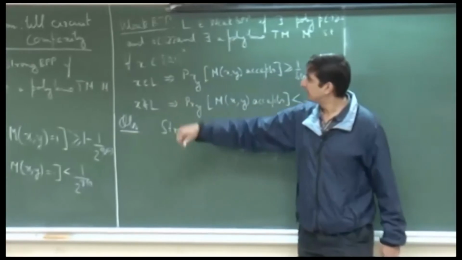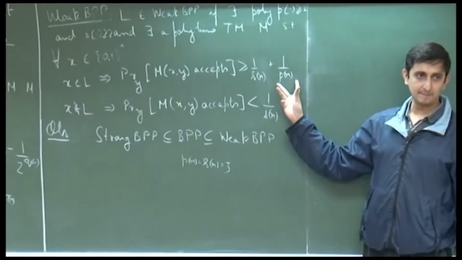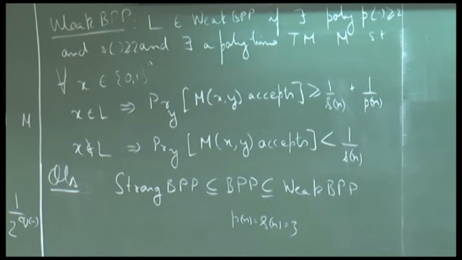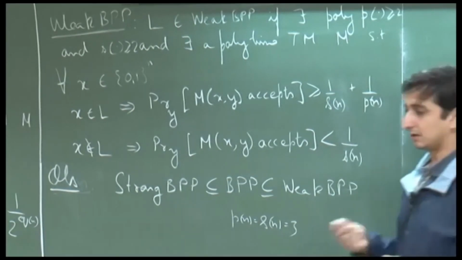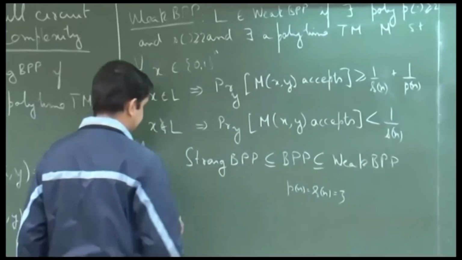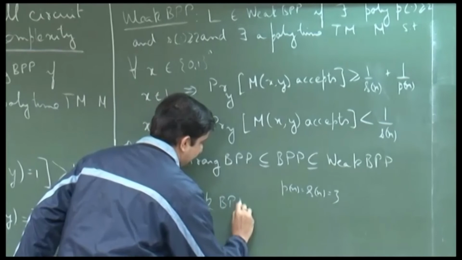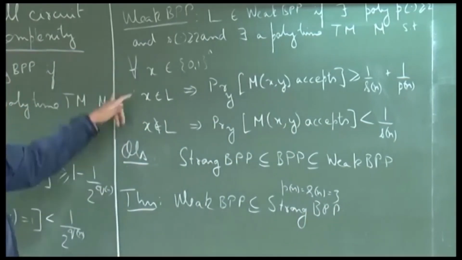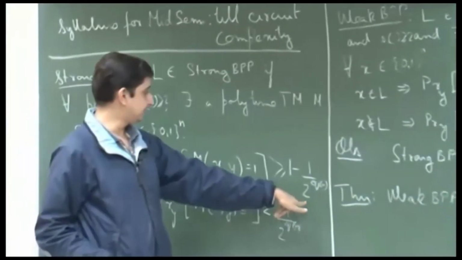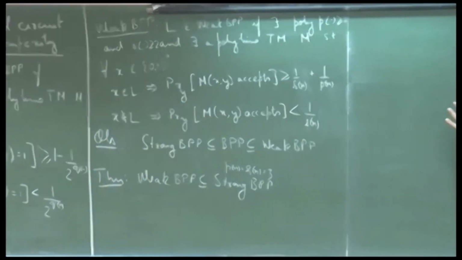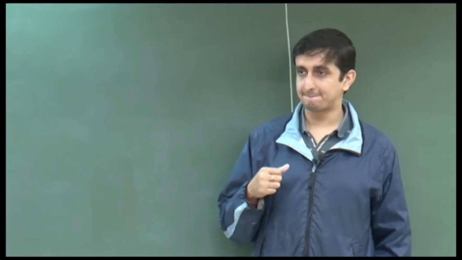But I am also defining weak BPP, where first of all the gap is only inverse polynomial, and it does not matter around which point that gap is, as long as it is some number between 0 and 1. For example, if it is some constant between 0 and 1, that is still fine; I can choose the gap on either side of that constant. The theorem, which I won't prove today, is that weak BPP is contained in StrongBPP. So if you have something like this, the probability of correctness can actually be amplified to as large as this value. Is the idea clear?